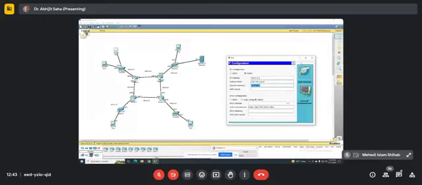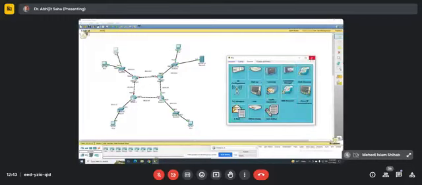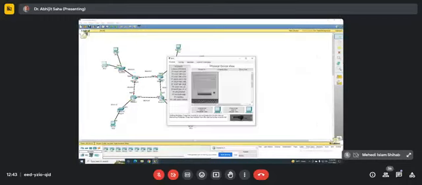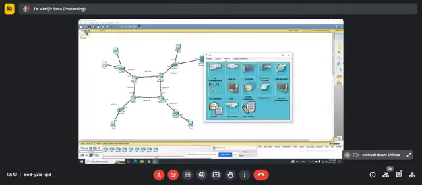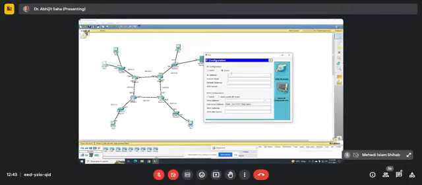Yeah, this PC's job is done. Now come here, desktop. This is going to be 7.3, and the gateway is going to be 7.1. Right. So this part is also done.